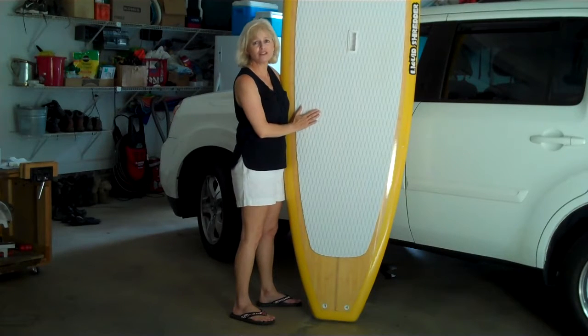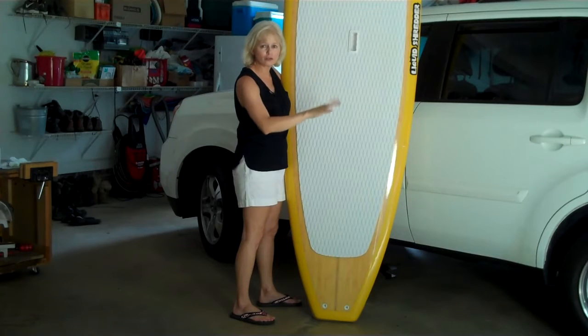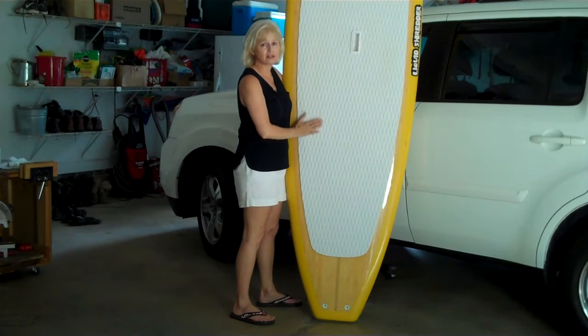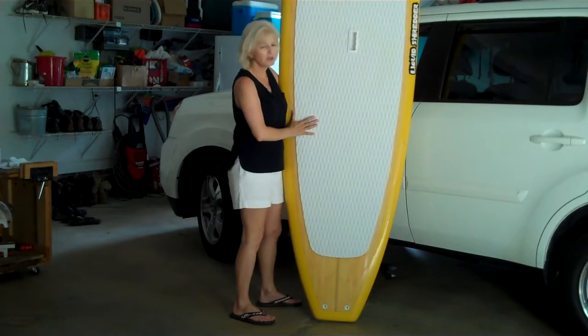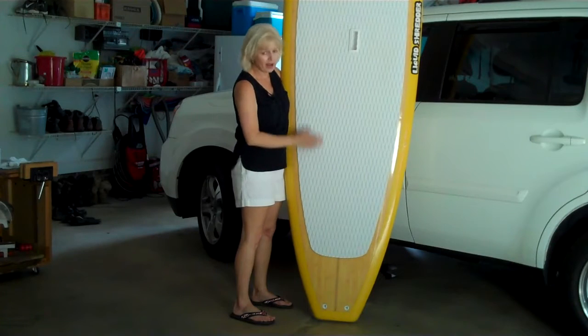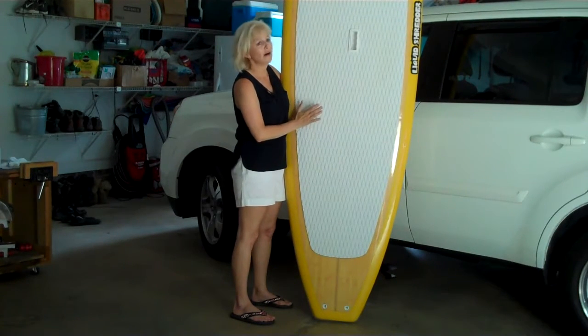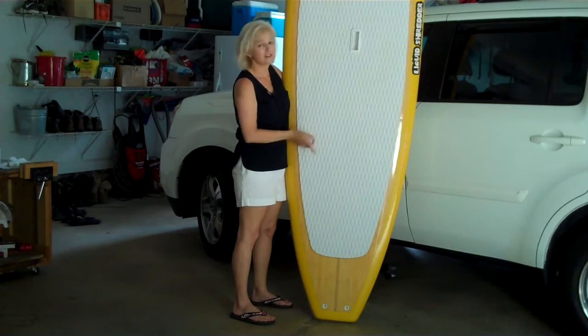Also when you get to your destination at the lake, sometimes you put your paddleboard up against a tree or up against something. Be very careful. You don't want it to fall because these things can break or you get a crack in it, and you certainly don't want to do that. So be careful wherever you put it up. But having that extra padding on the bottom certainly helps maneuver things. Because this one's only 10 feet, a lot of them are 11 and 12, and I think this is going to help out a lot.